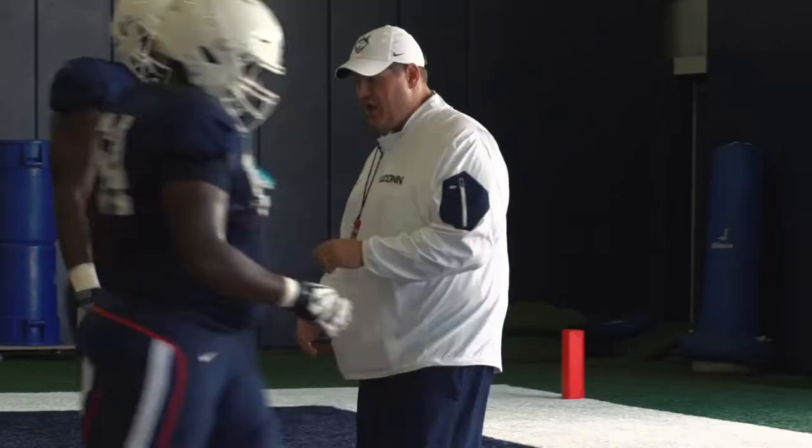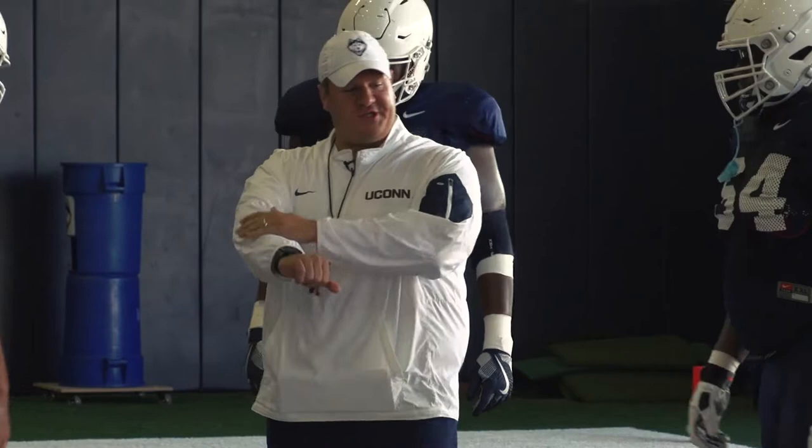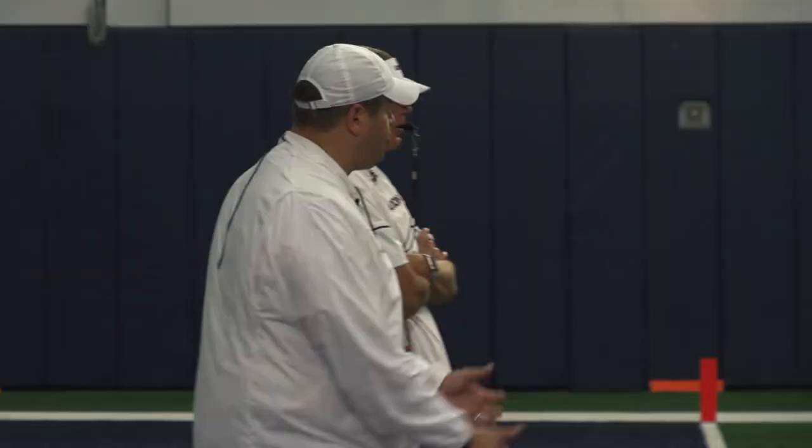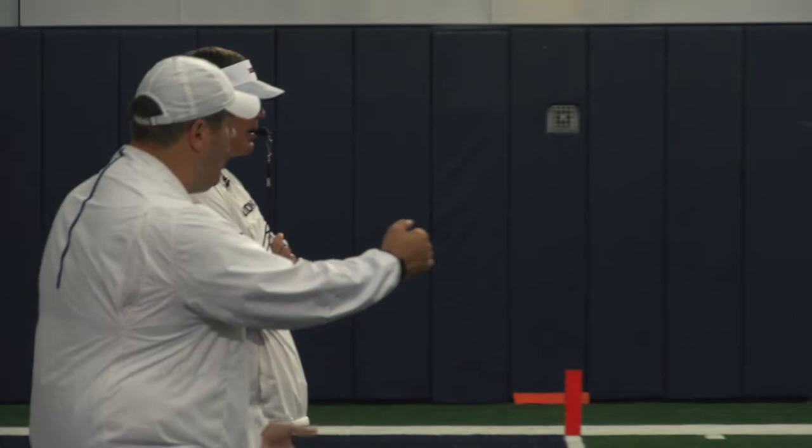Ryan, just flow a little bit. If you want to use the lazy forearm, I don't care. You can go forearm, you can go palm heel. Just snap his head back, however we do it. You got to put an extension in his knee. Too wide initially, you're out here, but you recovered because your hands were under.